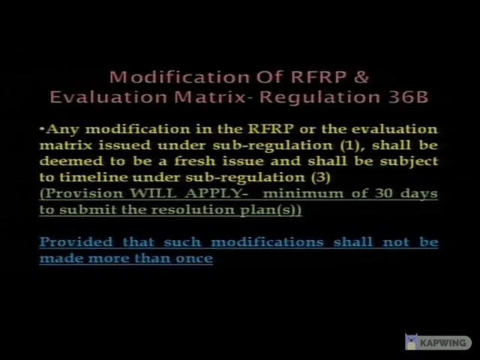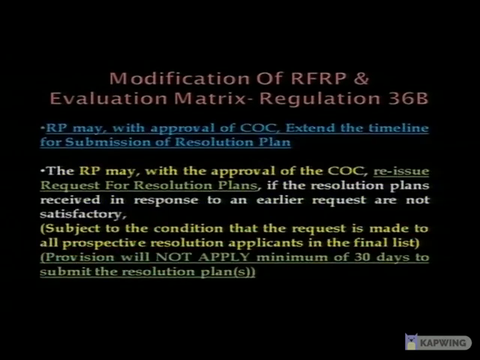Whether a modification of an RFRP or evaluation matrix can be done? Yes, it can be done. Any modification in the RFRP would be deemed to be a fresh issue, and it will be subject again to the timelines under sub-regulation 3. So what did the timeline say? A minimum of 30 days to submit a resolution plan, so this provision will apply. If there is any modification of the RFRP, it will be deemed a fresh issue, and a minimum of 30 days to submit the resolution plan would again be required, provided that such modification shall not be made more than once.